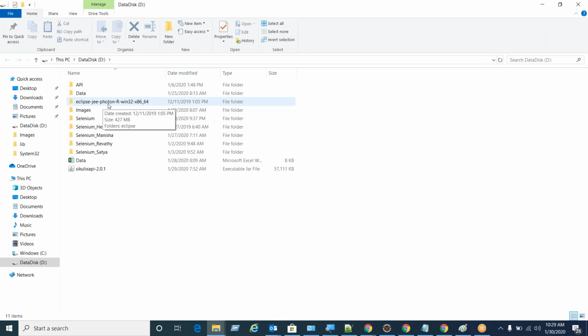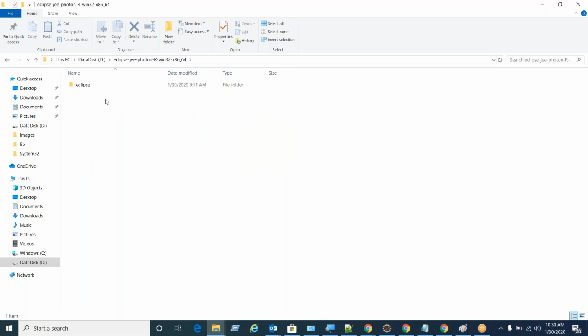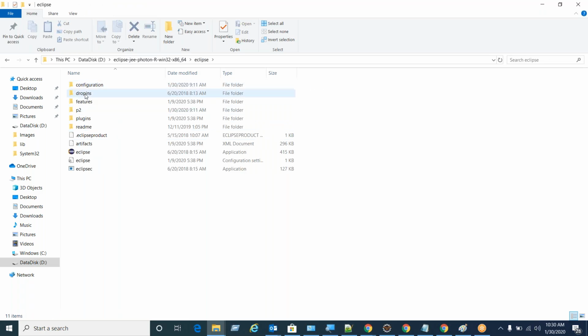Once you download, you get a zip file, you need to unzip it, and after unzip the folder will look like this. Inside, it contains different files and folders. Now see, there is a blue icon. That is the Eclipse launcher. Using that icon, we are going to open Eclipse.